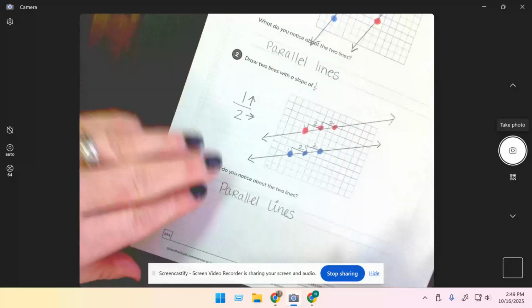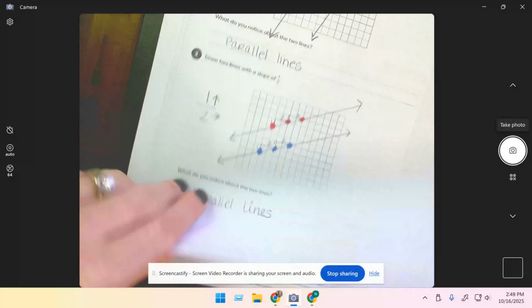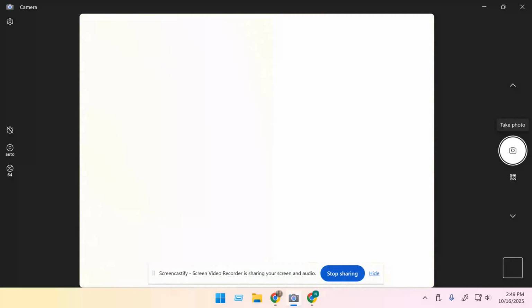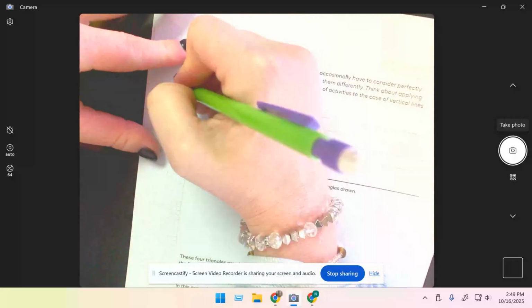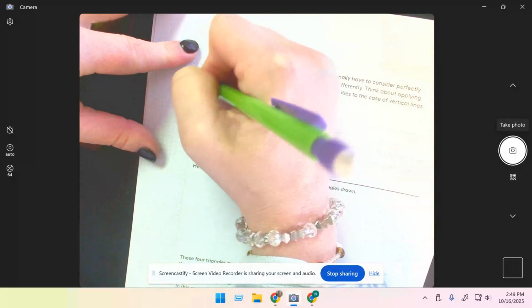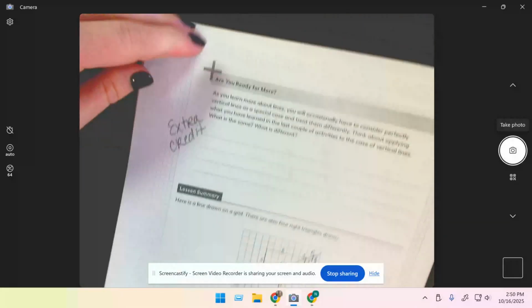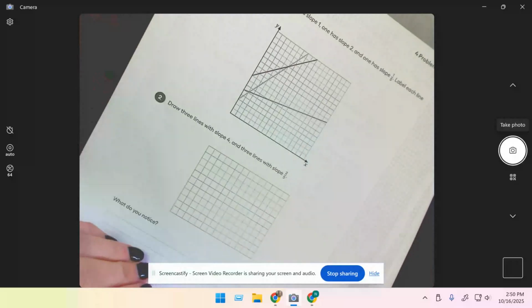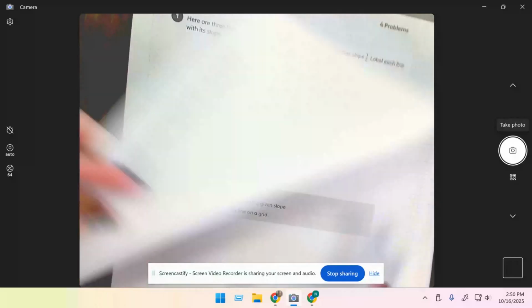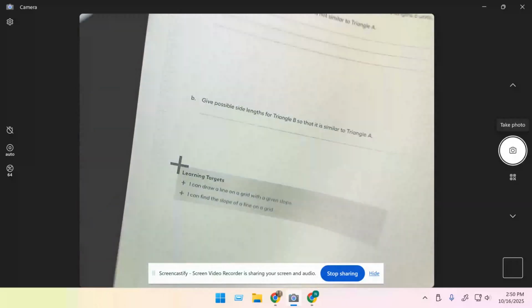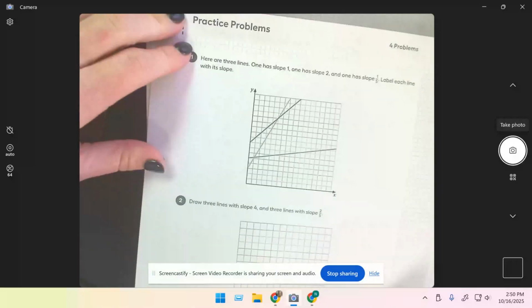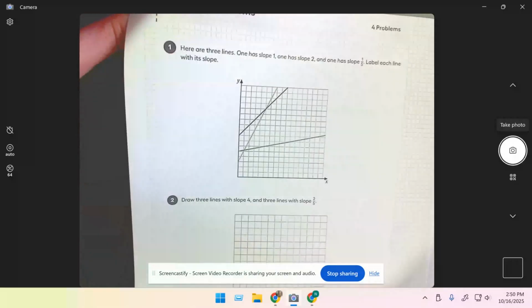Excellent. All right, thank you so much for following along. Your task right now, this next page, you don't have to do this one. This can be extra credit though, if you do it. But you do have to turn it over and you have to do the practice problems. So you have to do 1 and 2, 3 and 4, and then turn this into the bin. Hope you have a wonderful weekend.